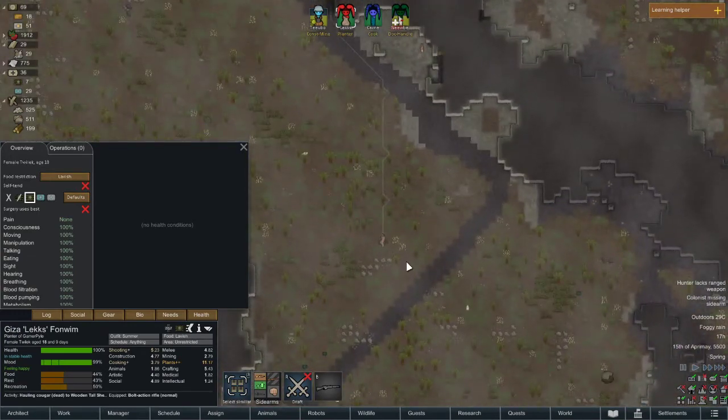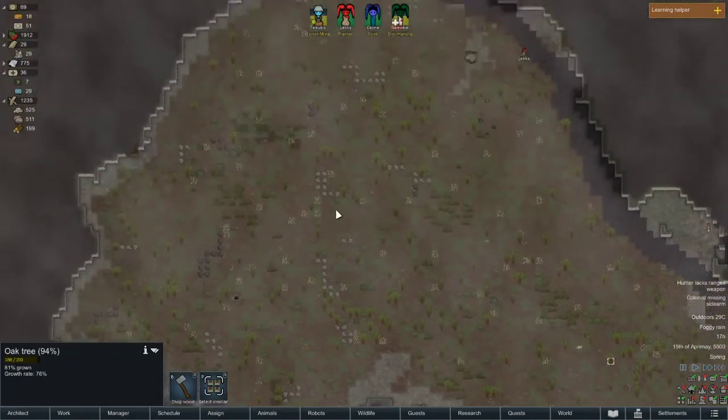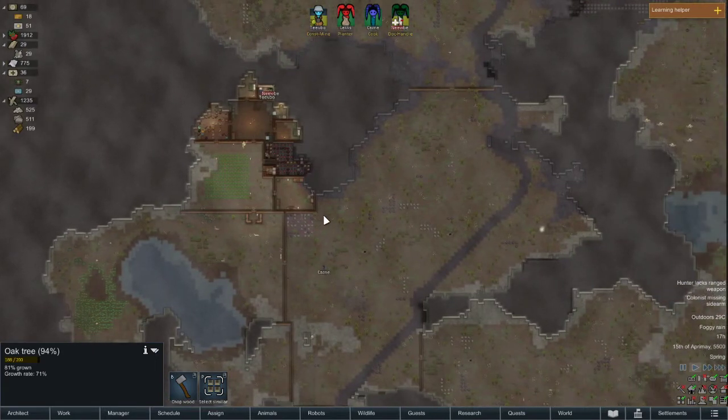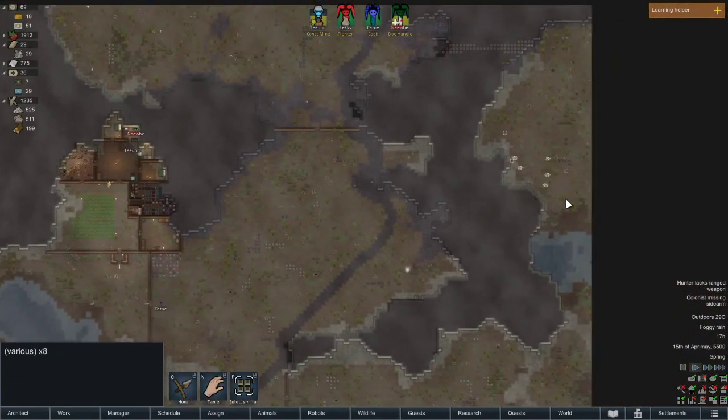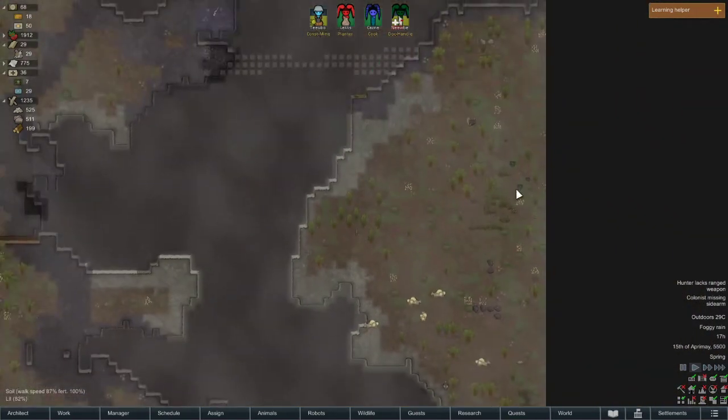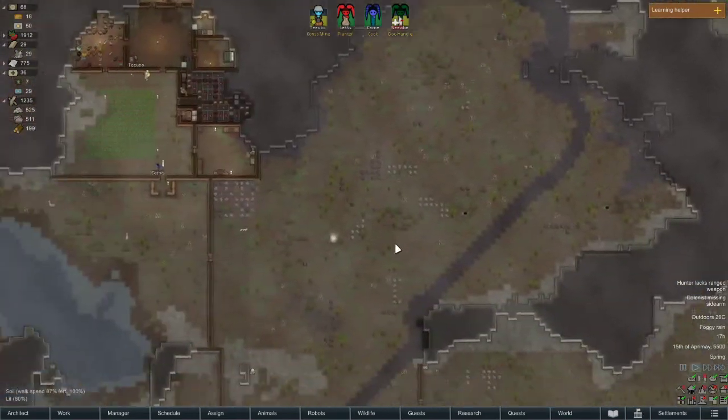Oh yeah, lots of things to haul. This has been an eventful day. I thought this was going to go faster. There's a whole herd of boomalope over here. I'm kind of turned off to boomalopes right now. I usually don't even go for them. This is why.